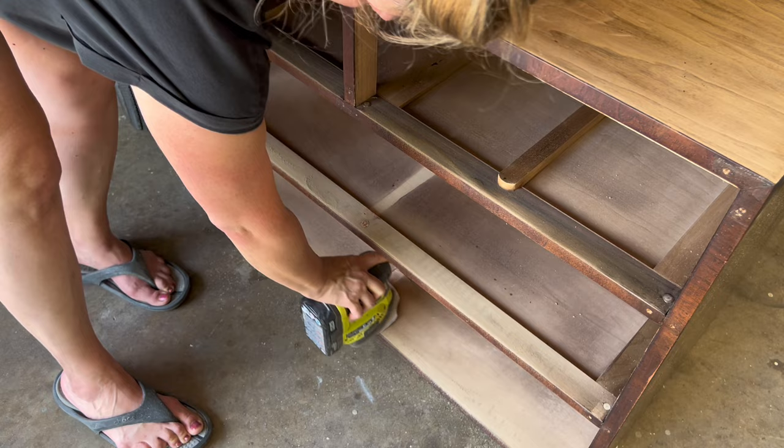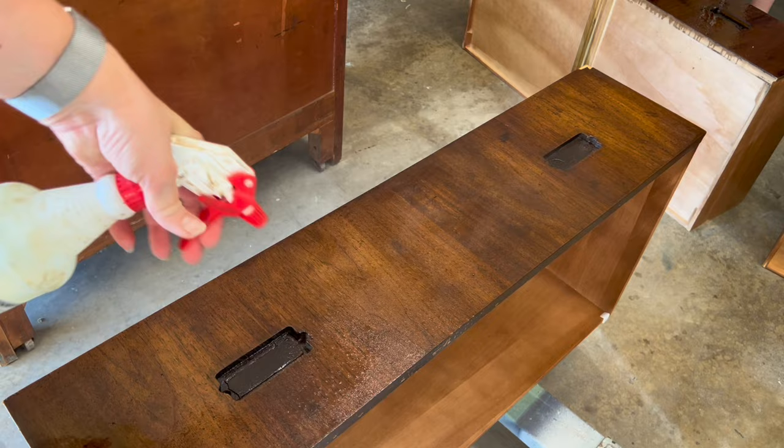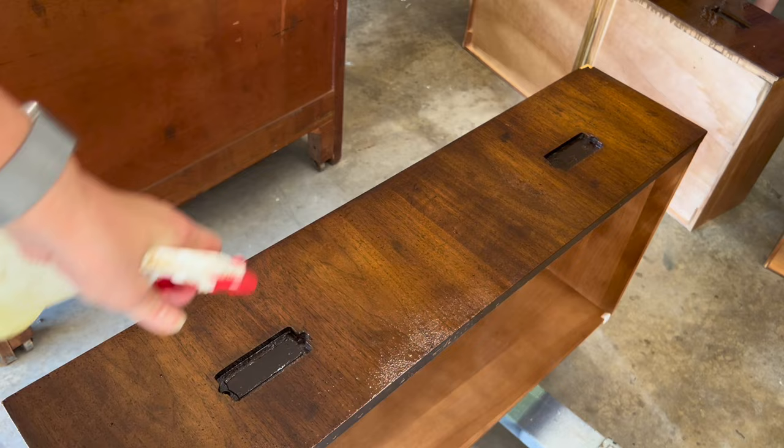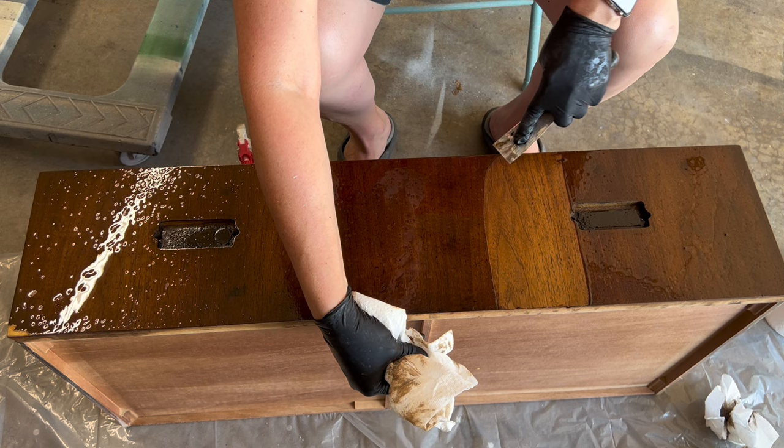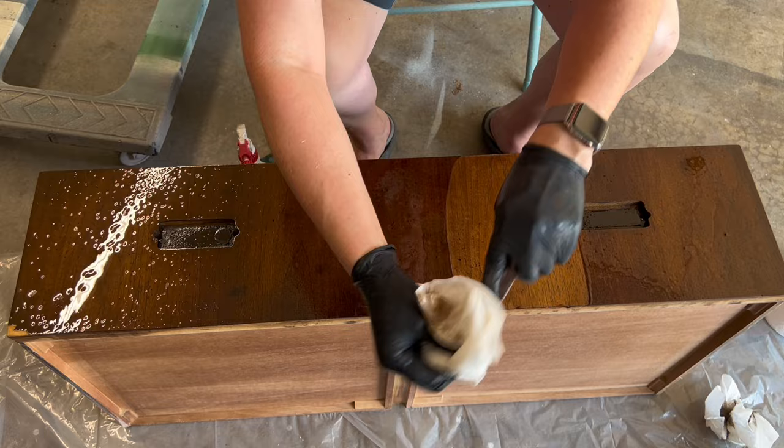For the drawers, I decided to use a stripper. This is QCS. It's an all-natural, non-toxic stripper by Stripwell. And the reason I'm using the stripper on these is you'll see that the grain pattern is vertical, and so it would be very difficult for me to hold down the drawer and use my carbide scraper. So honestly, it's just more effective for me, because of the way the grain pattern is, to use the stripper.